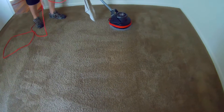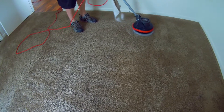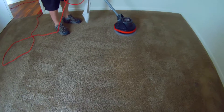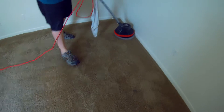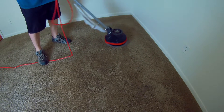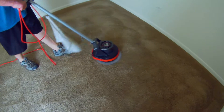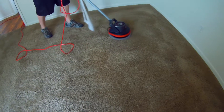This carpet's a little bit finer texture than some of the ones we do — it has like a silky appearance to the fibers. It shows tracks and stuff a lot worse than carpets with a more coarse fiber. So when we get done, we'll definitely have to rake these carpets to make them even out. They'll probably show dark areas as the damper carpet areas dry — they'll show up a little bit darker. When we get them raked, they won't show an even appearance prior to the next area drying.